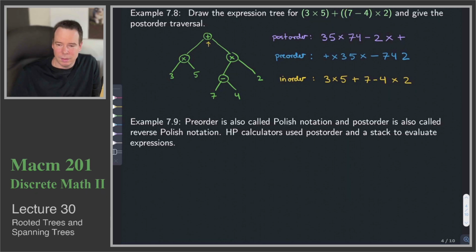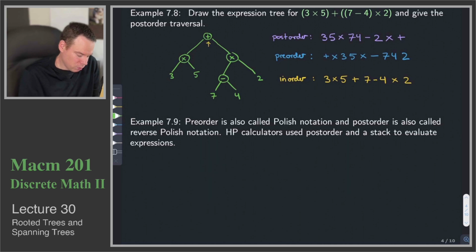So in-order is ambiguous in the sense that we still need those grouping brackets to tell us how to evaluate it. So we lose meaning from the in-order. However, with post-order and pre-order, we don't lose meaning. We actually get instructions for evaluating the expression without the need for parentheses. So let's see this a little bit more thoroughly in this next example.